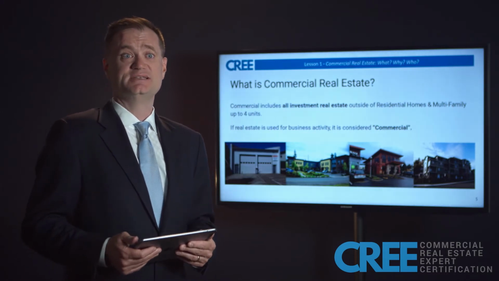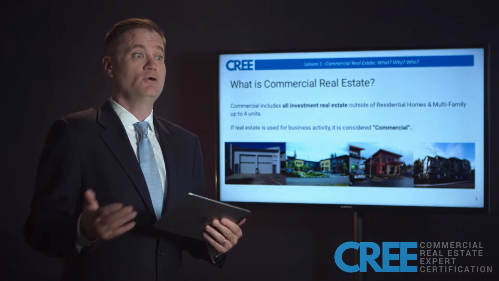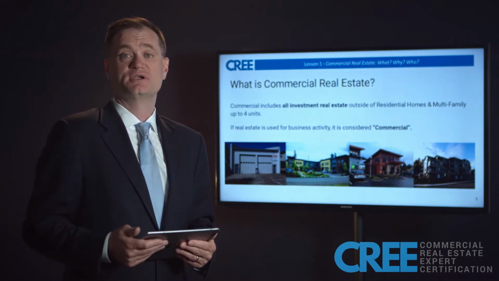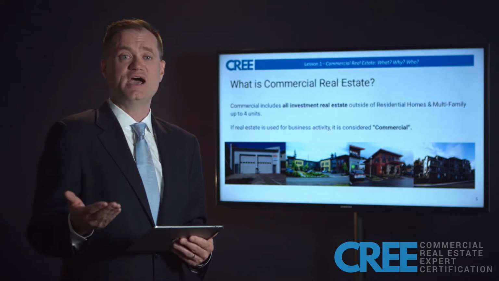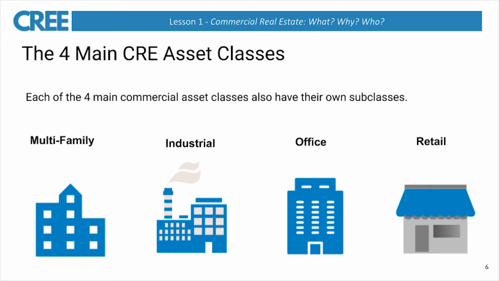And that's typically defined by lending standards. Most residential loans, matter of fact, all residential loans up to 4 units are considered residential. Anything 5 units and up or any other asset type, property type, is considered commercial. So again, the 4 main asset classes in commercial real estate are multifamily, 5 units and up, industrial properties, office buildings and office properties, and retail. Again, 4 main criteria. There are a variety of other special purpose type of properties, but those are the 4 that we're going to focus on.